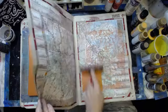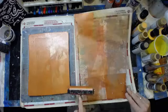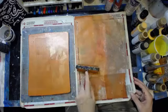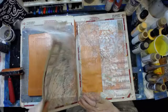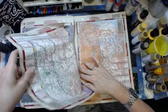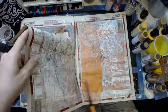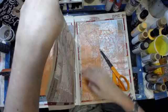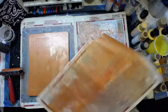All right, I'm gonna... oh, that tore. Well, I was going to tear it out anyway. This paper's really old. Try not to hit my jelly plate. But get that piece. So this will be a pretty piece.